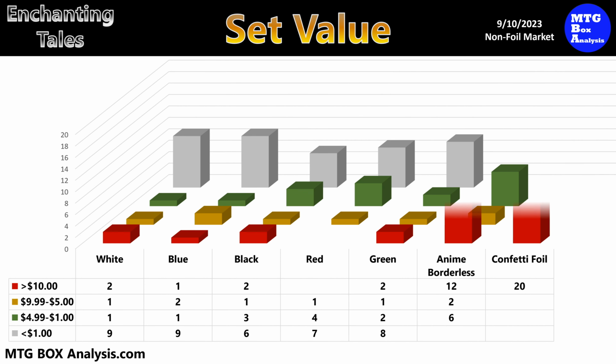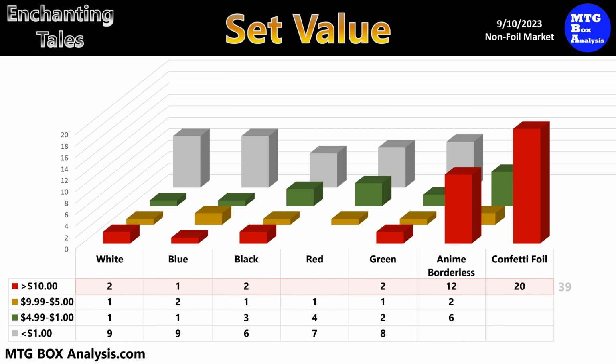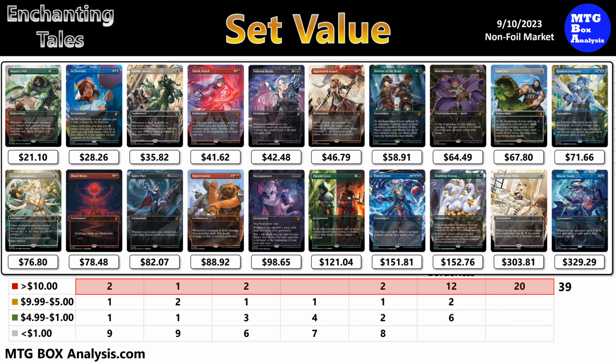Here's a look at the 103 cards that you can pull from the Collector Booster Pack using non-foil market prices. Currently, the subset features 39 cards valued over $10. All 20 of the hard-to-pull confetti foils are valued over $10, and they range from $21.10 to $329.29 in market value, with Ristic Study being at the top.